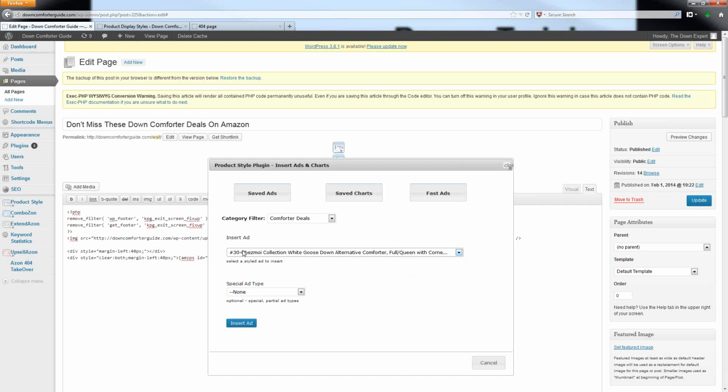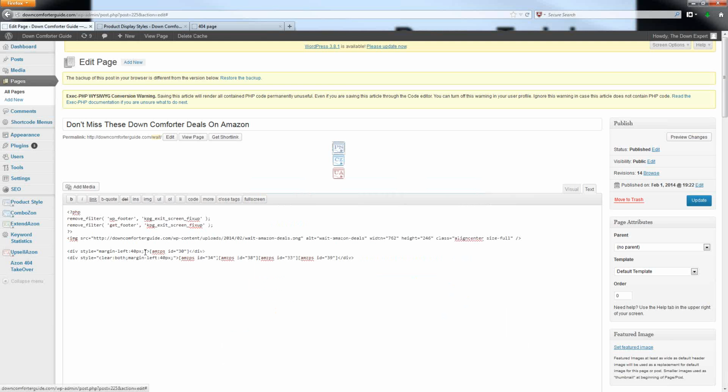So what you can really just do is insert one of them into the page, and then duplicate this short code right here and just change this number. This number right here corresponds to the number that was on the previous page that you just saw. So you repeat this process until you have all 8 of your ads inserted into this page. Once this is done, you just publish this page on your site.